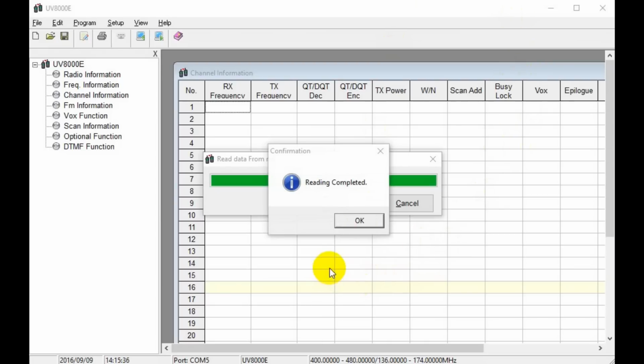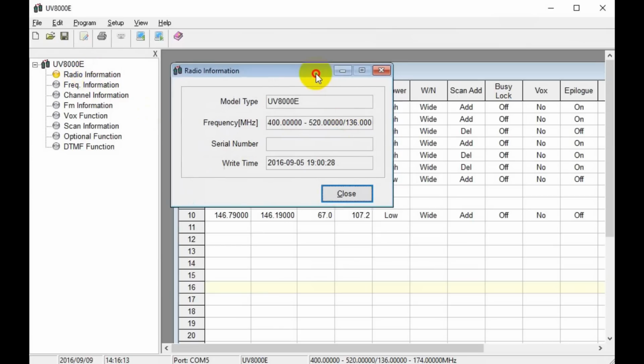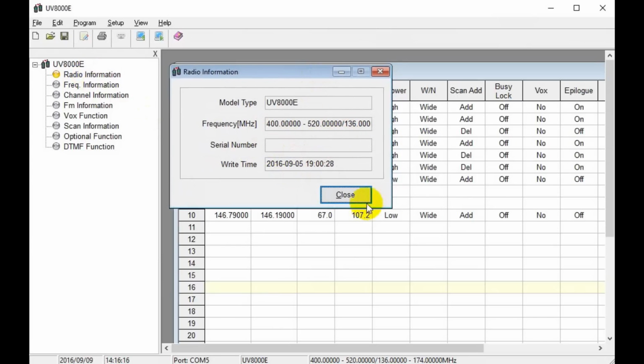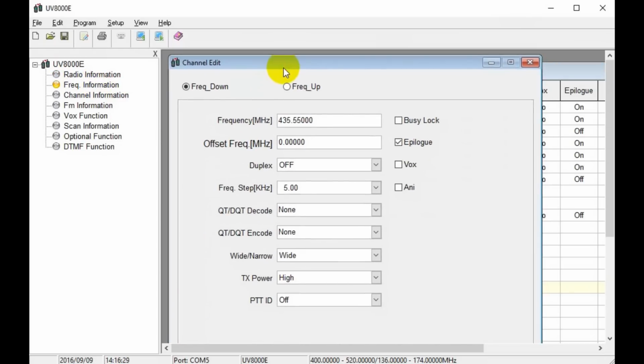Now, let's go down the menu items on the side. By the way, you have to double-click them. The radio information just tells you a little bit about the radio. On mine, the serial number does not populate. This window is read-only. The next window is frequency information. The Freq down info is for the secondary channel, the bottom one on the screen. This is what the radio opens to in frequency mode. In this case, the bottom frequency is 435.55 megahertz. You can change this if you want, but any further changes you make on the radio will write over this. Let's look at the table values. The offset frequency is the 0.6 megahertz we put in earlier. By the way, the repeater offset for the 70 centimeter band in the United States is 5 megahertz.